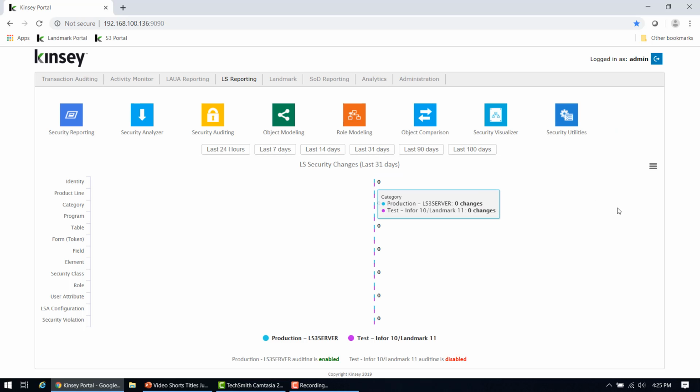But that's just a quick start on, if you want to get going on the application, you want to know how to use some of the core functionality, just go ahead and select security reporting and start playing with your filtering. We also have, up in the right hand corner, export options for Excel, PDF, or straight to printer, but that's pretty intuitive, and you'll see those options up in the right hand corner of the screen.